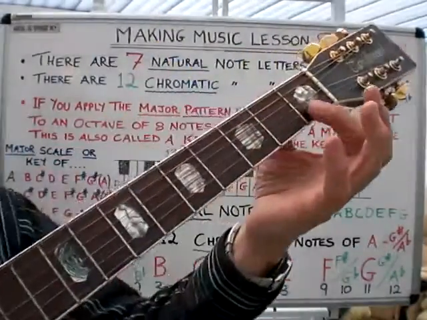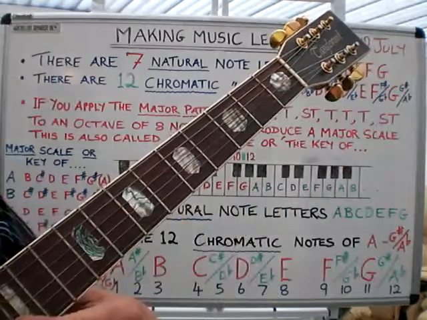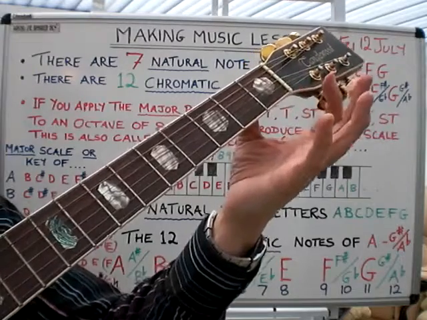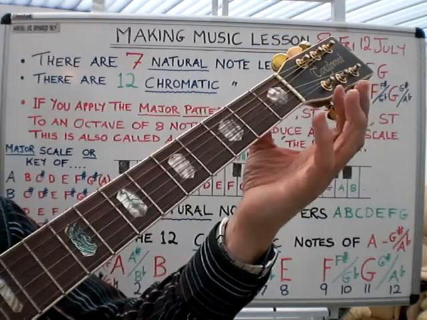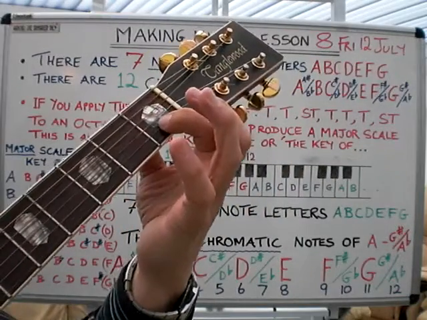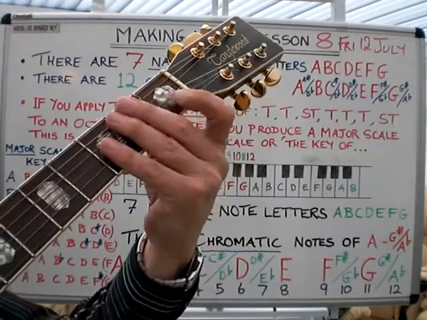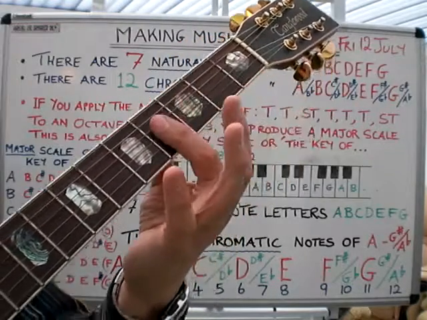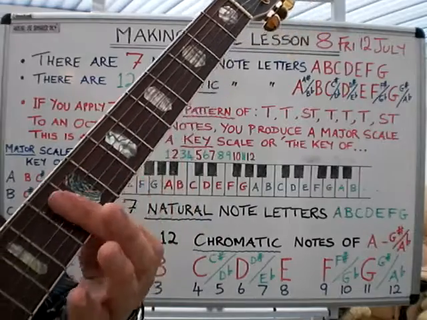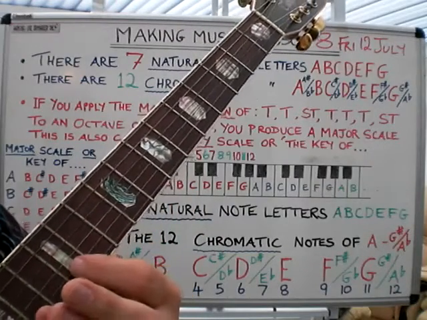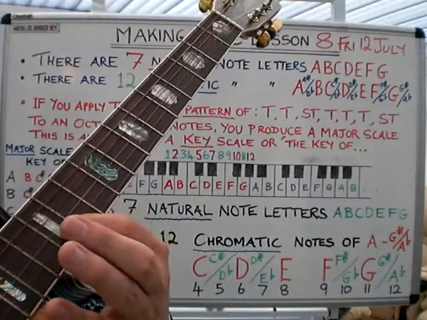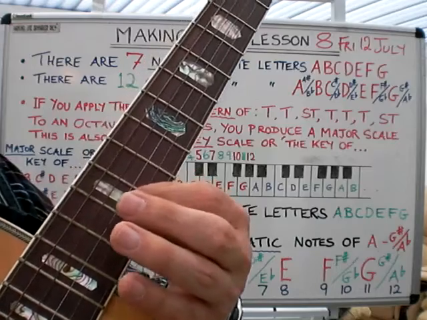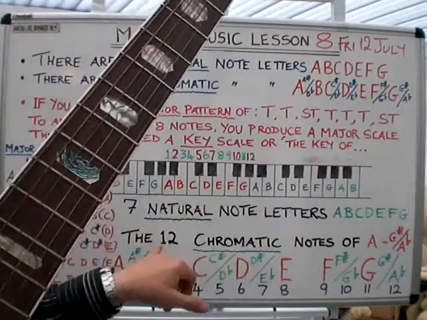Now that applies on all the strings, of course. It's a full octave on each string. So this one in the open position is a B. Just do that again. So when it's open, it's a B. If I go down 12, 1, 2, 3, 4, 5, 6, 7, 8, 9, 10, 11, 12, and press it down on the 12th, that's a full octave of the chromatic scale.